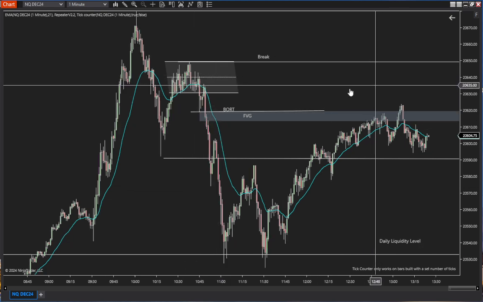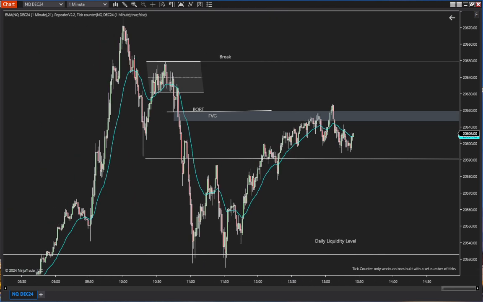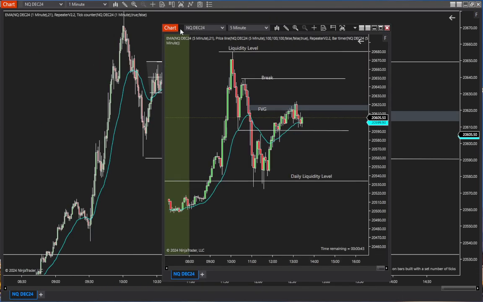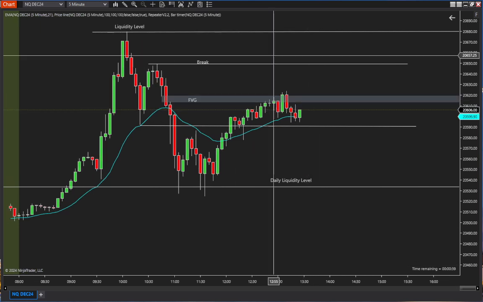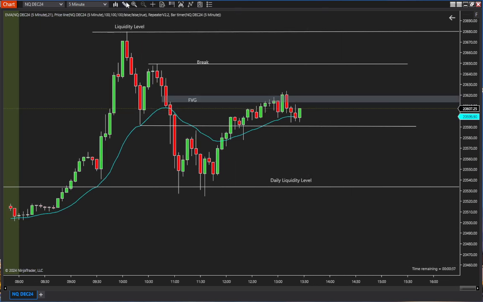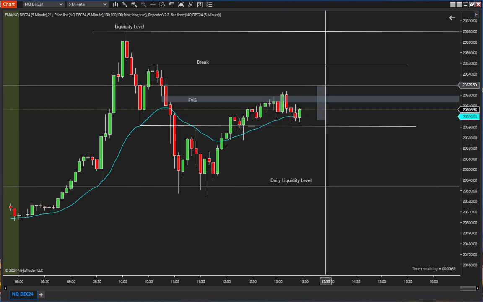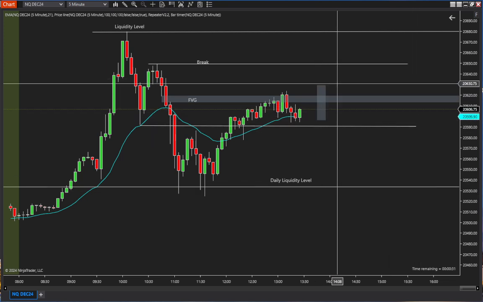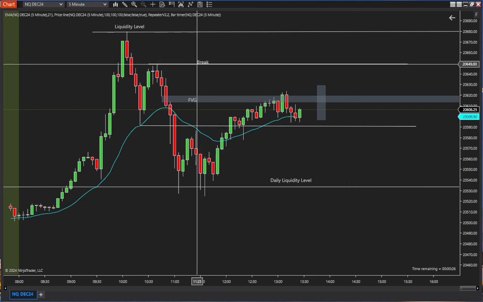So until we break above and stay above, and look on your higher time frame charts, like your 5-minute chart, if you're one of those types of traders, if we can close above this level, that's where I'm looking to hold. And then see if we can continue. But where's the next target? The next target is this swing.